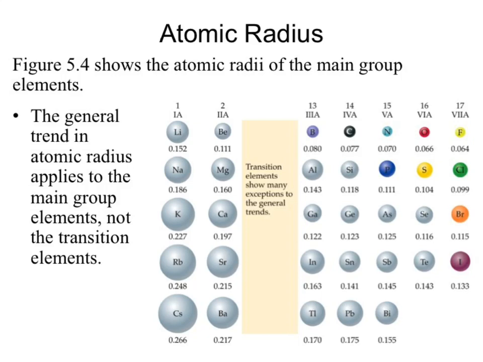So, kind of back to the hydrogen-helium issue. You'll notice that on this table, you don't see titanium, or cobalt, or nickel, or iridium, or lanthanum, or plutonium. When we're looking at these atomic radii, we're only predicting in the first 2 columns and the last 6. That's where you're expected to understand your atomic radius. So you can ignore the transition elements, and you can ignore the inner transition elements. You don't need to worry about those when predicting size.